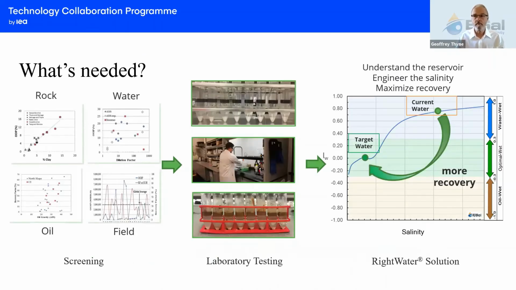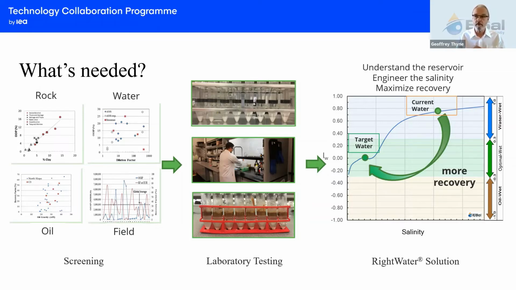So this is one flow. This is a flow that we use at ESAL to engineer our salinity. We do screening. You see over there on the left-hand side, we take a lot of information and empirical relationships that we've developed, use those to move on, say, yeah, there's no problem here, there's no red flags, let's move to laboratory testing. We do laboratory testing, it's fairly fast. What we're looking for is wettability alteration. So we moved beyond arguing about mechanisms and said, yeah, it's wettability alteration. Can we measure wettability in the lab quickly?